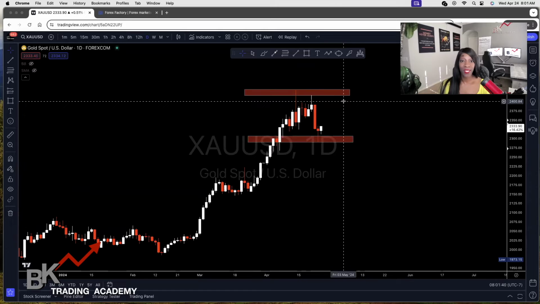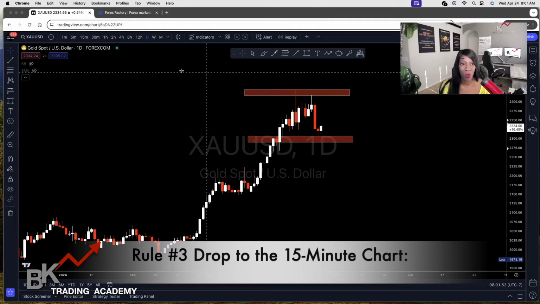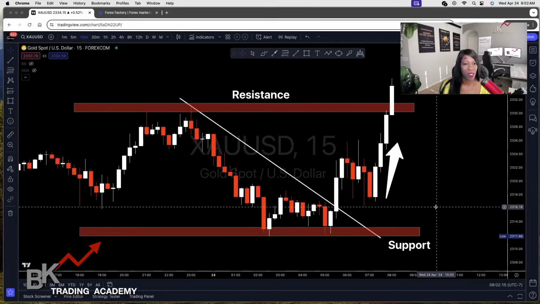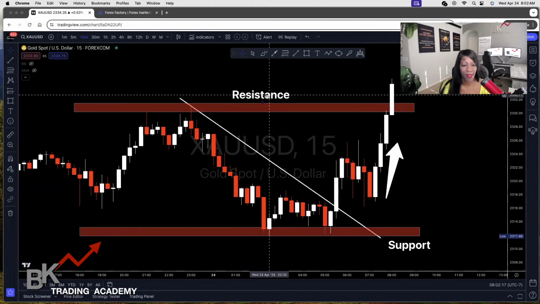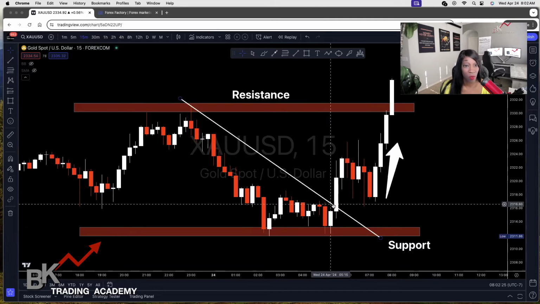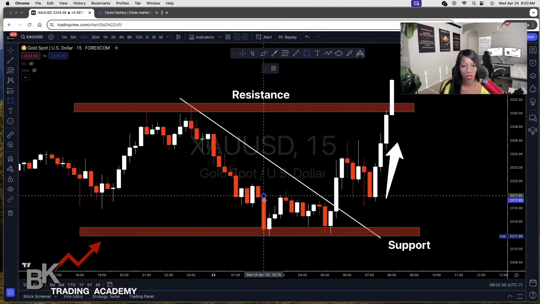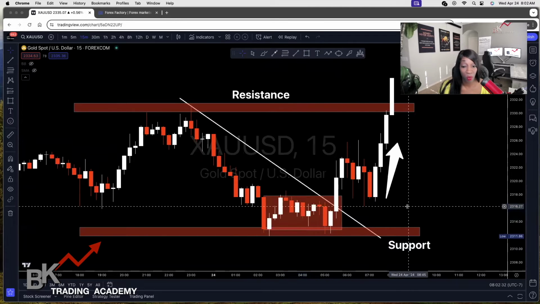So now that we've looked at news, let's say it's the day before the news or the morning of, after we've noted what time that news report is going to come out, we have our key level support and resistance. The next thing we're going to do is drop down to our 15-minute time frame. Now you can see on the 15-minute time frame, I have my support and I also have my resistance level. One thing I noticed this morning before the news report was that price was consolidating sideways. So this is what we saw this morning before the breakout happened.